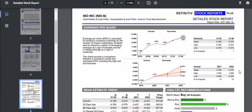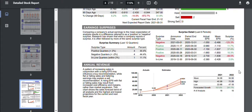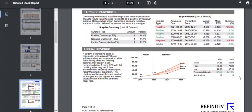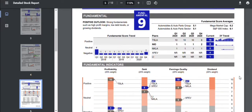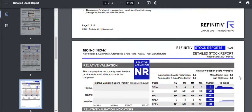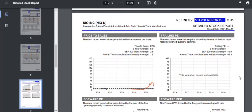But like I said, you can always just pause whenever you want. Here's the earnings, and this is why the share price went down, right? This was a negative surprise of 125%. So it caught everyone off guard a little bit, right? Because the last 3 quarters were positive, and then we had a huge negative there. So that's why the share price tumbled a bit, but it did bounce back very nicely. So it's very good. The fundamentals are strong here. Take a look at this here. That's what's given that number the average a high number.